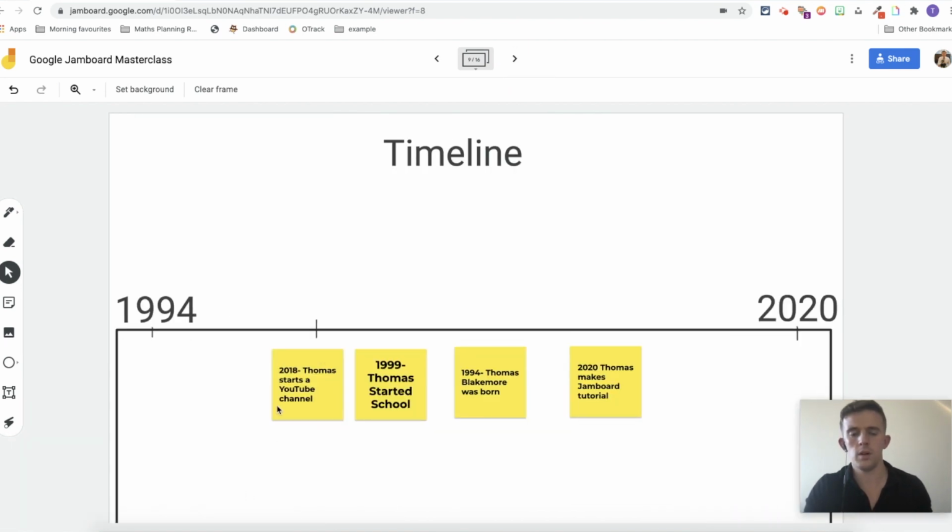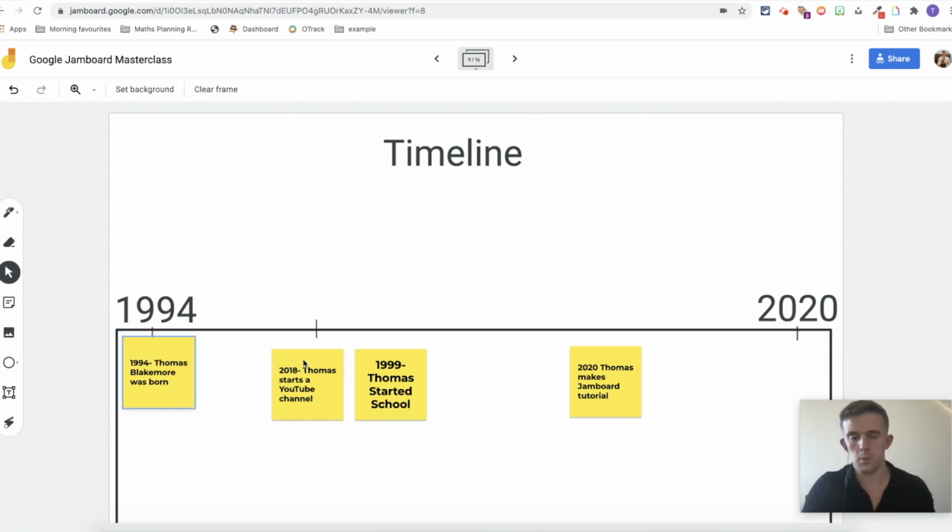So really straightforward, children match events on a timeline. This can be sometimes quite tricky to do, especially when you're trying to get them to stick it in books and they stick it in the wrong order and they've stuck things down with glue and all of a sudden it's quite challenging. So if they've simply got things there, then they can order things quite easily.